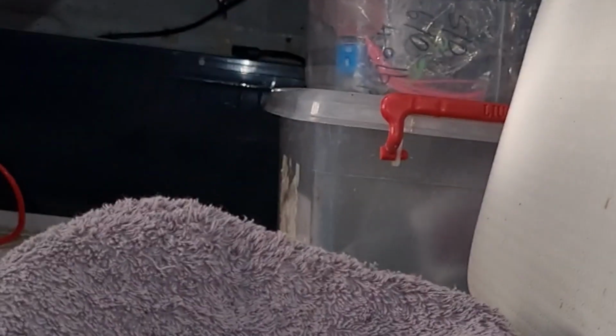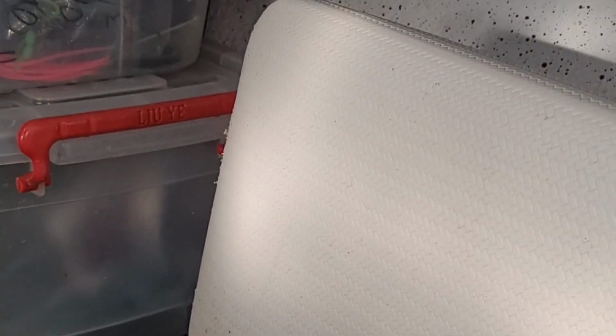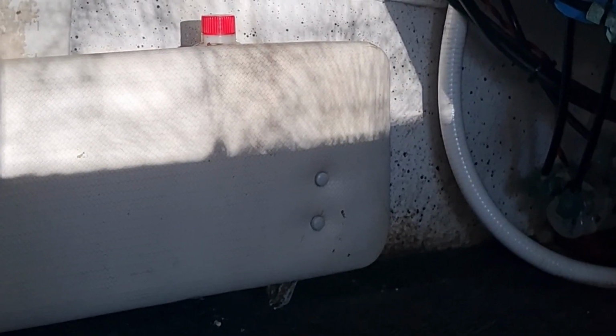Must say I like the bracket better. Seems that's neater, my way of thinking, than that is. But anyway, that's what it is. Just so I let you know, it wouldn't hurt to give your side pockets a coat of paint. I'm going to do this other one, but not immediately. I've done enough work on the boat to last me for a little while. I'll give it a few months and then I might pull it off and give it a coat.